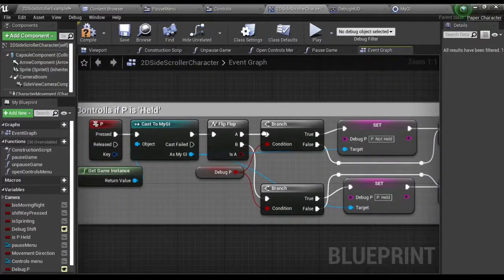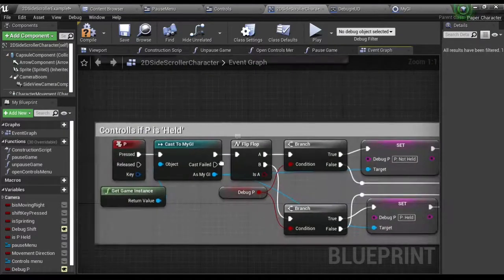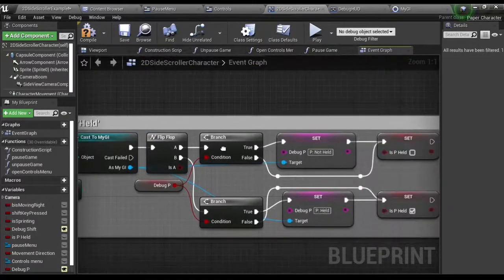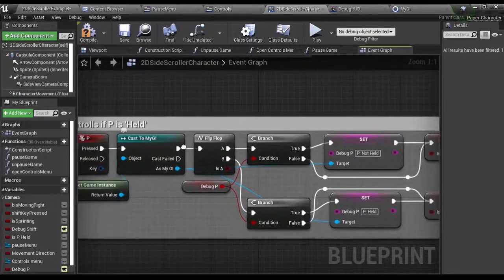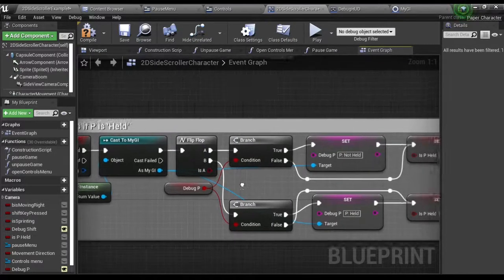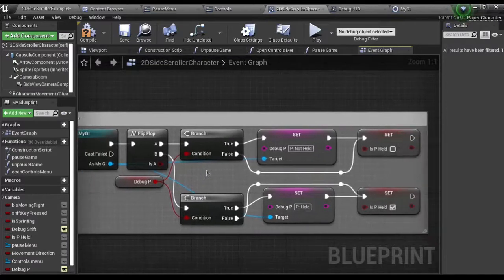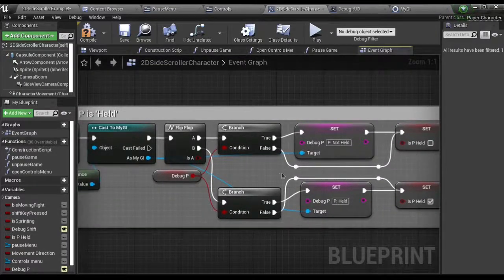Now this is a flip-flop. So once this P key is pressed, it can either stay as held or not held. If we didn't have this and it was just connected through here and here, it'd be setting it off at the same time probably, but it just wouldn't work as it does.